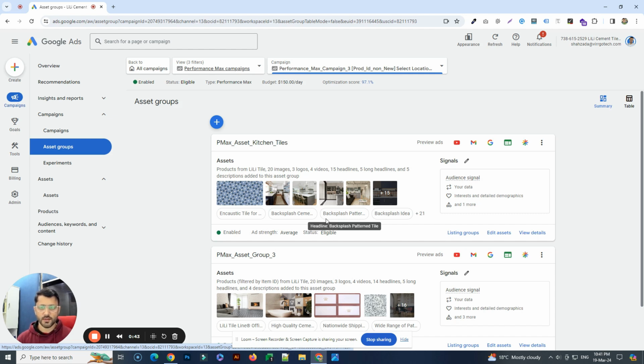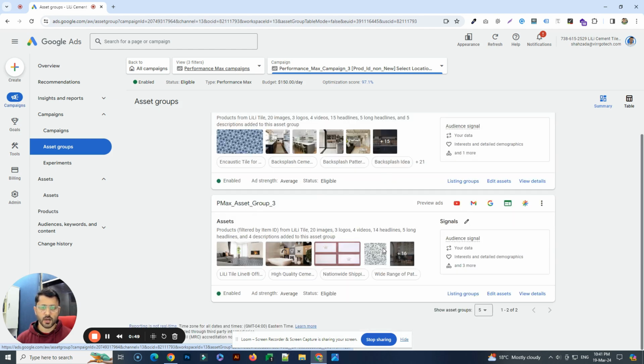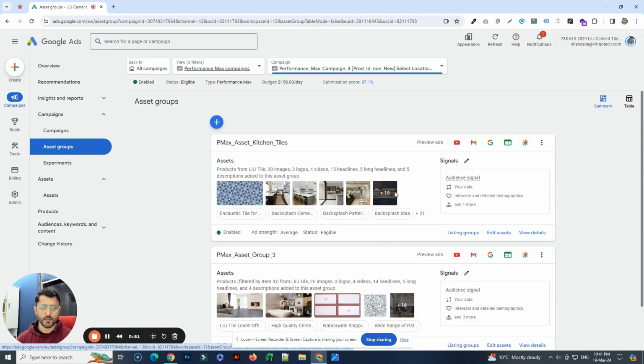Anyways, that's a different area. What we want to do is analyze which of these two asset groups are spending the most amount of advertising dollars, and what specific products are mapped to these asset groups.